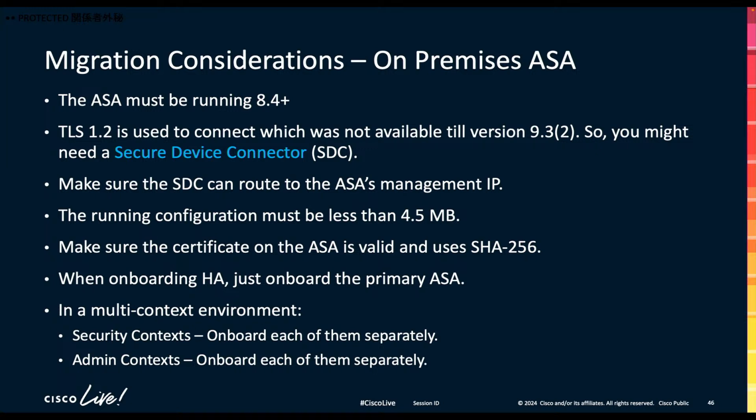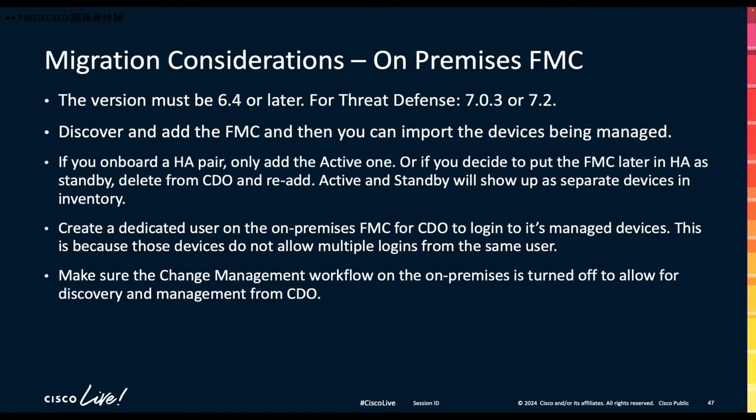Right? Perfect. Now, if you are running multiple contexts, if you're doing multiple security contexts on the ASA, they're on the same physical appliance, but as far as the CDO is concerned, these are separate ASAs, separate management IPs. So you need to onboard them separately, right? Same thing if you're doing multiple admin contexts. So even if one super admin context gives CDO access to everything, they'll still show up separately in the CDO inventory, right? Something to watch out for. If you're onboarding high availability devices, you just got to onboard the primary one. Okay. Just onboard the primary one. It'll still show 2 in the inventory, but you just onboard the primary one.